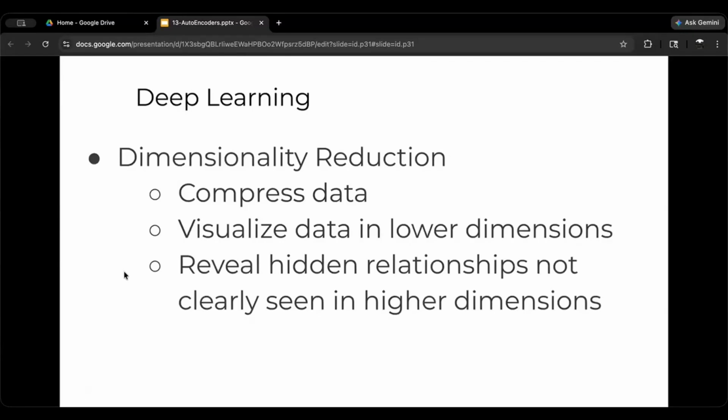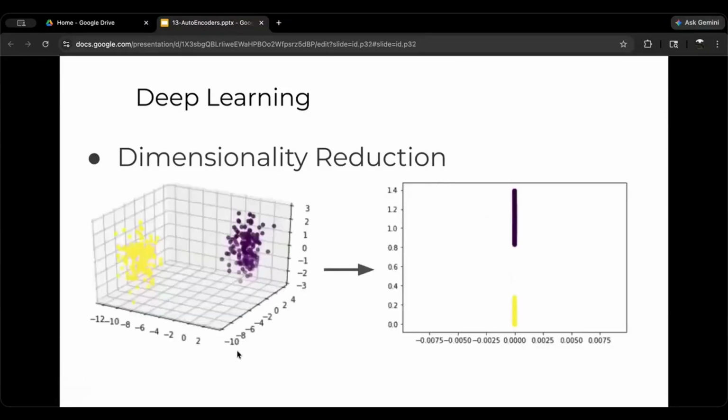And if you're able to visualize this either in 3D or 2D, you may be able to get an understanding of just how separable these classes are. So, for example, here we have an example of a dimension reduction. We are starting from 3 dimensions again, and we can see we have 2 clusters that are highly separable, and we are able to actually visualize 3 dimensions.